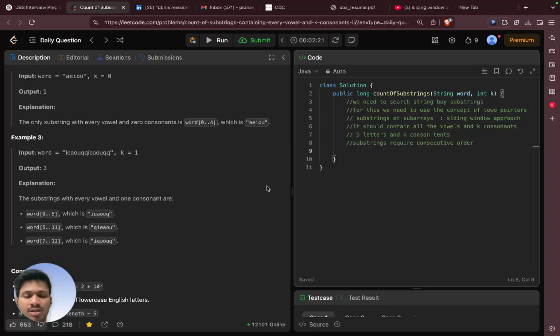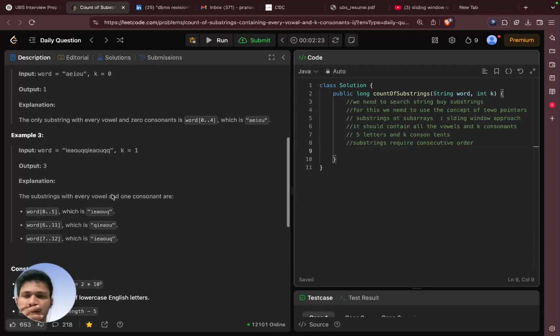Now let's check. What is the size of k here? 1. And how many vowels do we have? 5. So what will be the size of our window? The area that we need to check will be the number of vowels, which is 5, plus the number of consonants to check, which is k.